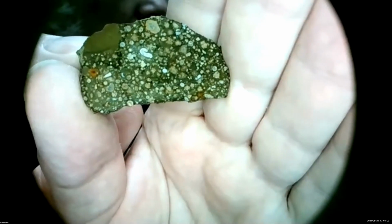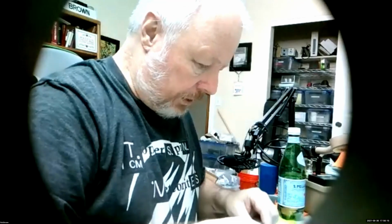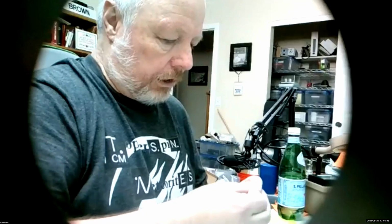Are you thinking thin section on that one or what? Yeah. There's going to be some thin sections made out of one of these pieces. I haven't studied them enough to figure out exactly which yet, and I need to clean them up a little better, but this one that shows the large dark inclusion, it's very interesting on the edge. Right here is the fusion crust of that dark inclusion, and it is considerably different looking than the fusion crust of the rest of the stone.